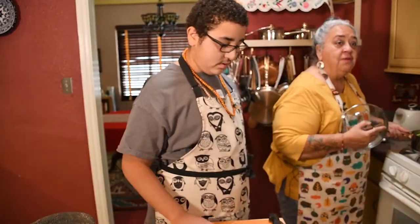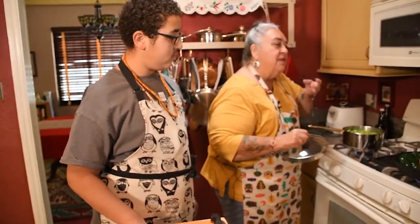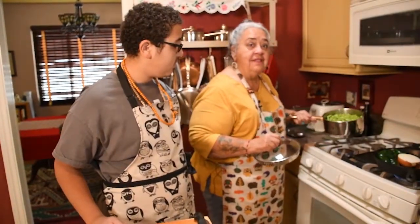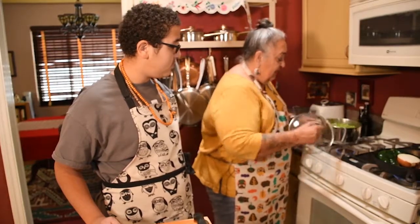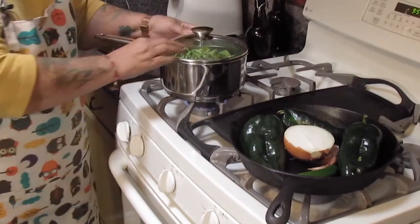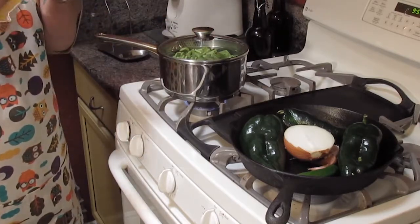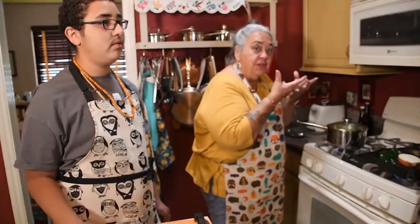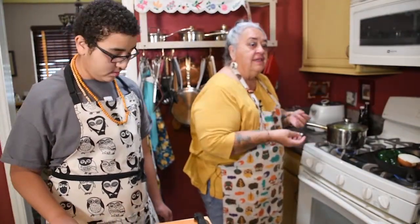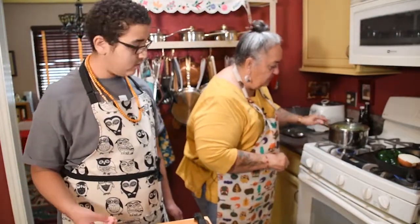So I'm going to show you the way to cook the nopalitos so that they don't feel slimy and that they're very fresh and edible. So we have all the nopalitos cut up and we have it in this pot on a very low heat. So we're going to put it like that and cover it, and we're not going to put any water at all. It's just the nopal, because the nopal produces its own liquid, and I'll show you in a minute how much liquid it produces. And then when the liquid is all dried up, we know the nopalitos are cooked. Sometimes if you put it in water, it gets more slimy. So this is a way that I learned in Mexico to cook them.